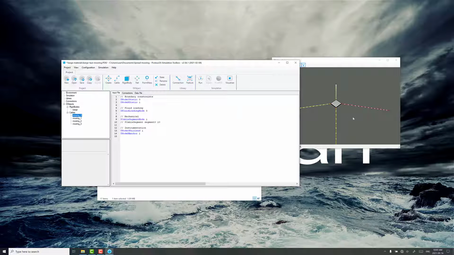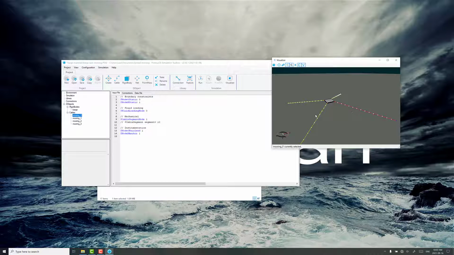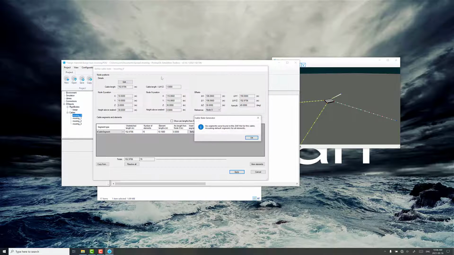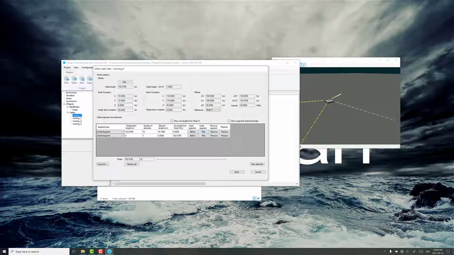First thing is we want to work with 2 shots of chain. That's a pretty standard length that chain comes in. It's about 60 meters. So we go to state. Remember, node 0 is the fairlead, so that means that node n is all the way down here, and that's the order that it looks at these material properties. Node 0 is starting at the top, and node n is at the other end. So we'll insert a segment afterwards.